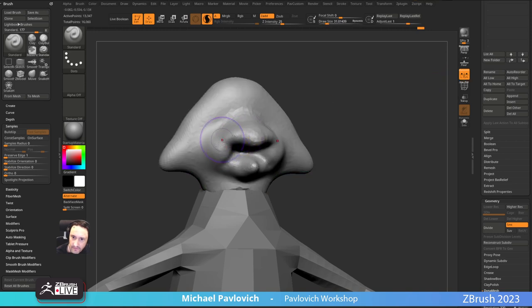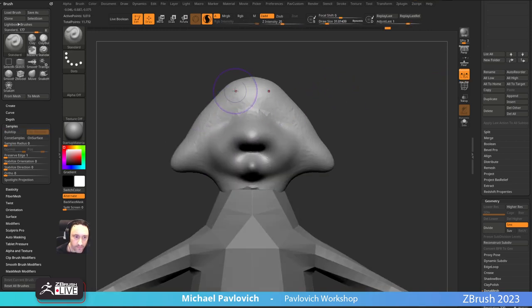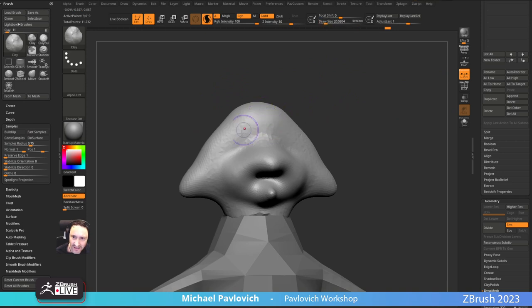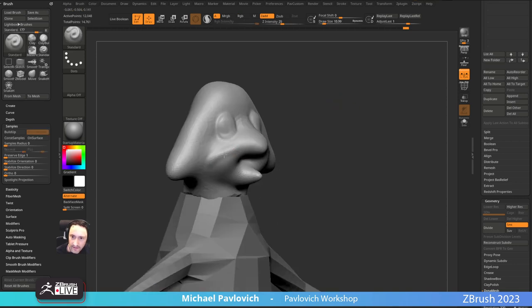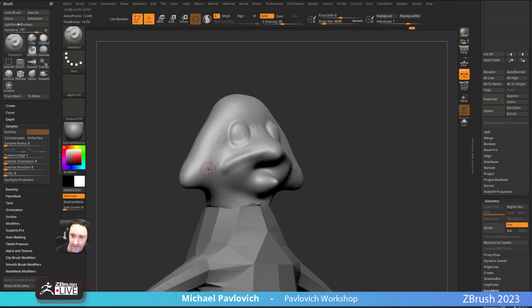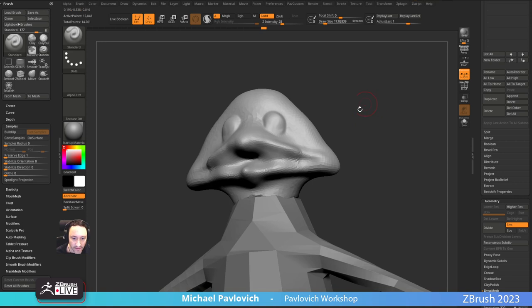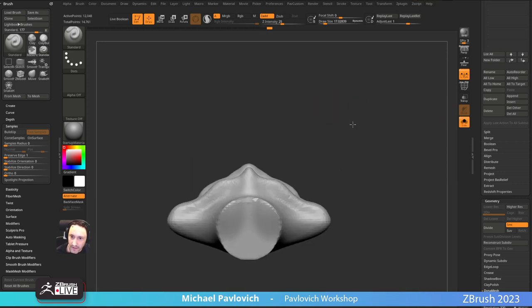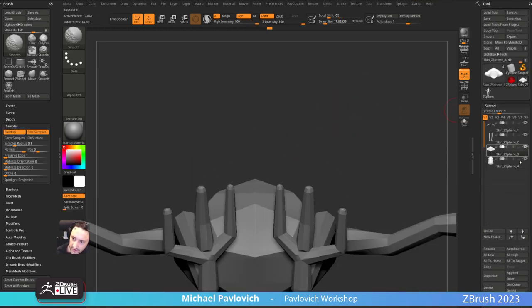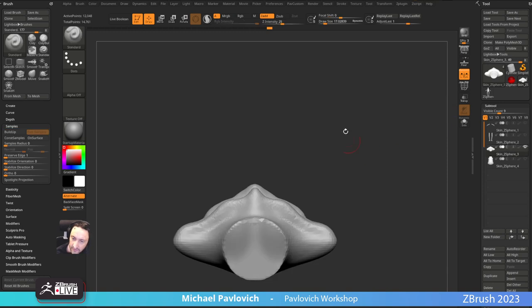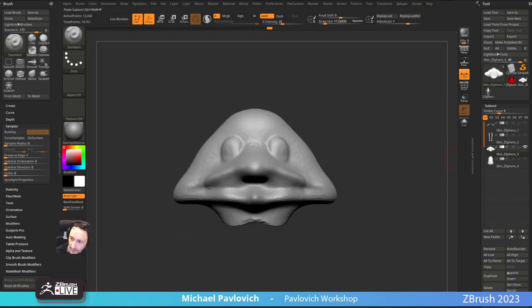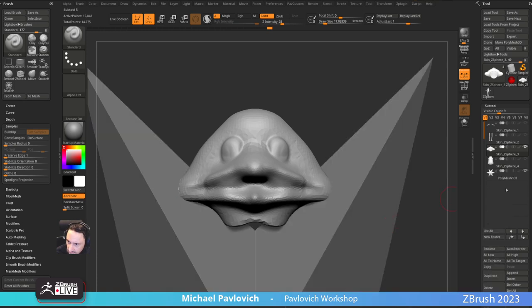So standard brush. Just turn off our polyframe so we can see what we're doing here. Smooth. Clay brush. Clay buildup. Standard brush. You know, all your favorites. We're going to go into a real ugly baby phase for a while, and this goes out all the way to the corners of his head. Like, he's got the biggest, weirdest mouth here. And then we want to work it from all angles. So you know what? We'll go in here, hold down shift, and turn off his eyeball. That'll turn off everything except for his head. Also, I like to do an append polymesh 3D star.